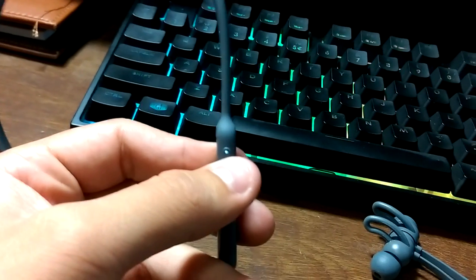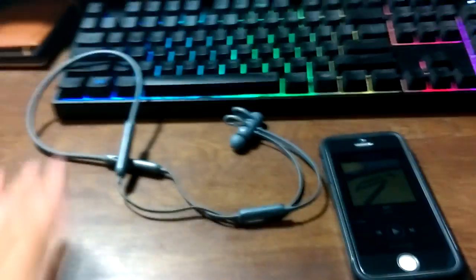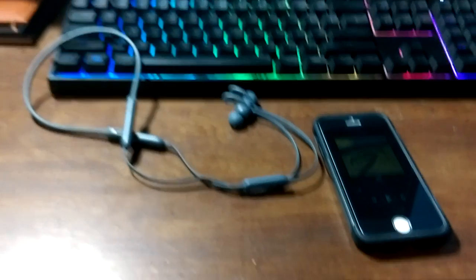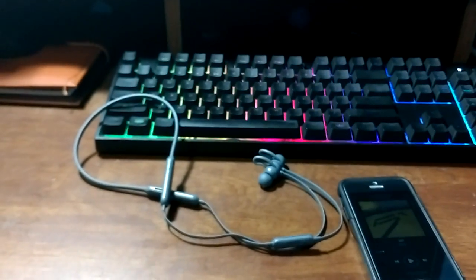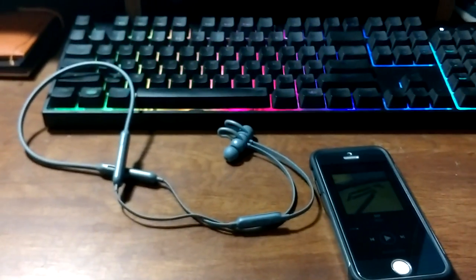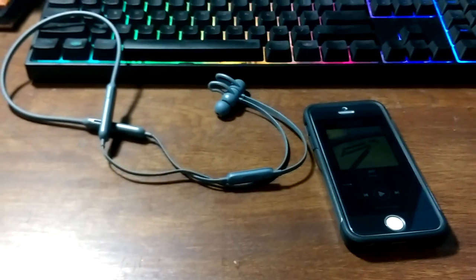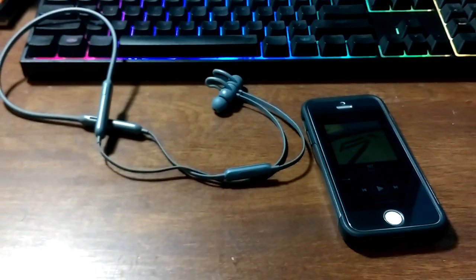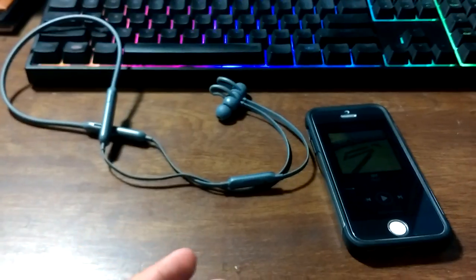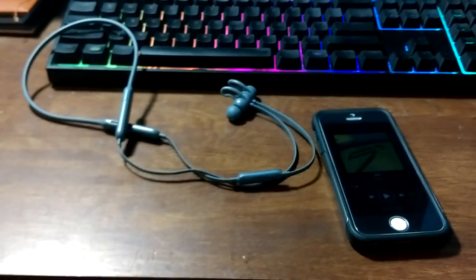If you want, you can just shut them down by holding the button for two seconds — and there they are. Hopefully this helped. Go ahead and share the video because other people might need the same help. If you think this is a helpful video, please leave a like. If there's any equipment or merchandise you think I should do a review and hookup for, leave that in the comments below — like if you guys think 'show me how to connect a graphics card to a computer,' I'll go ahead and do that. Right after this one, I'm going to show you how to connect these earbuds to an Android device, which is almost the same process but there are some small differences. I'll see you guys in that video.